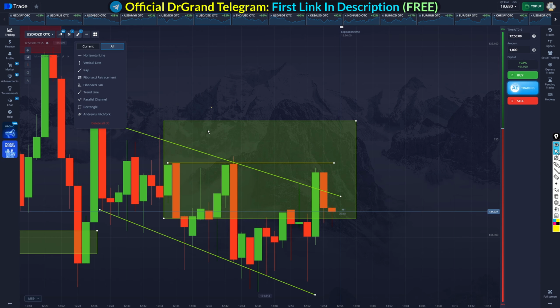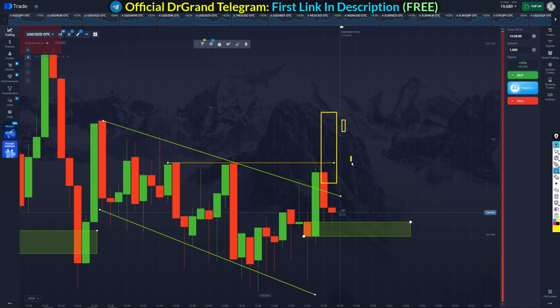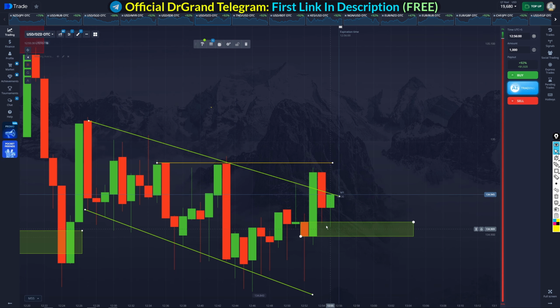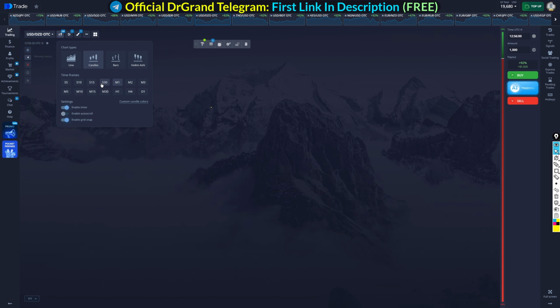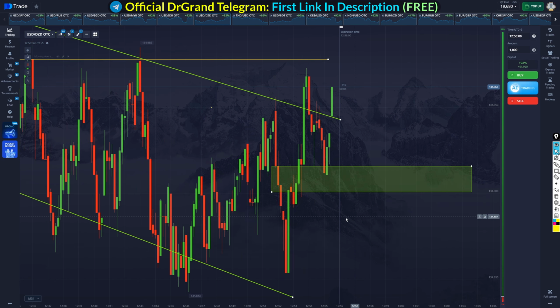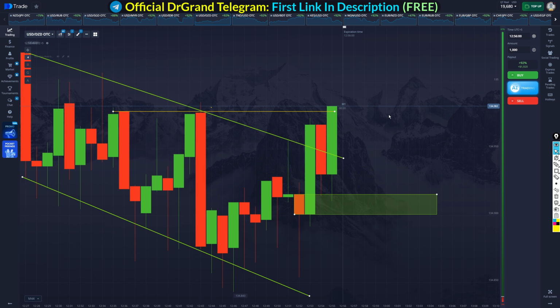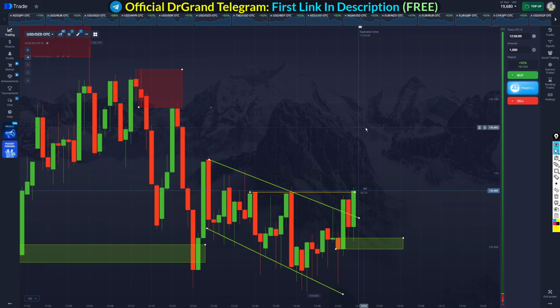Let me draw. This is not a good demand right now because it's not causing anything. I would love to see a breakout and then coming back to this demand. It's already reacting from the demand area. Let me see if we have anything inside. Yeah, this is the one that made the reaction. All right, now the third touch breakout is about to happen.